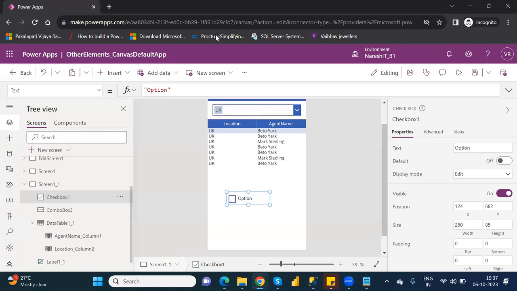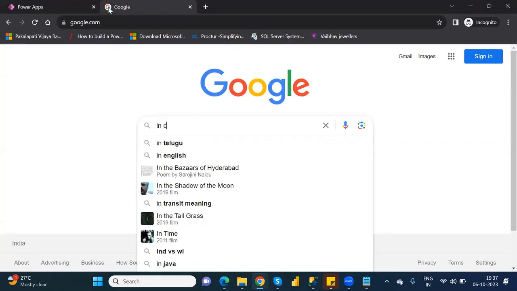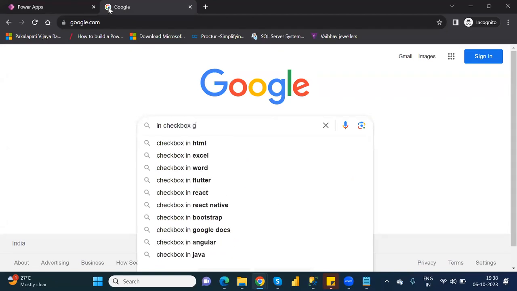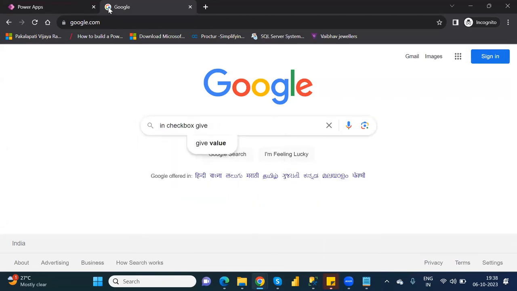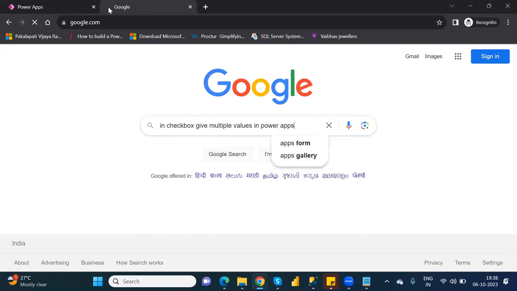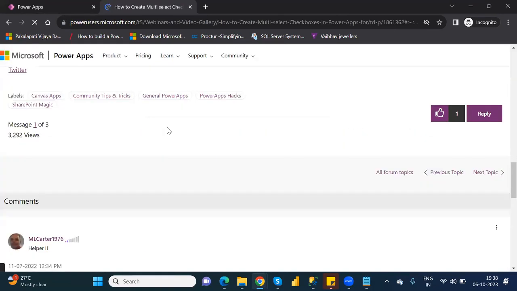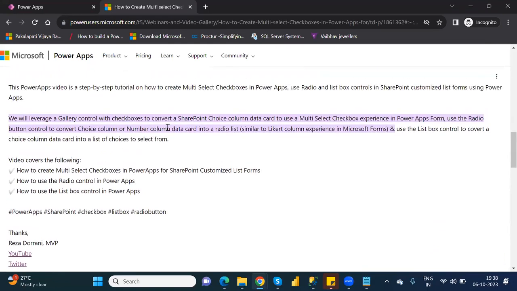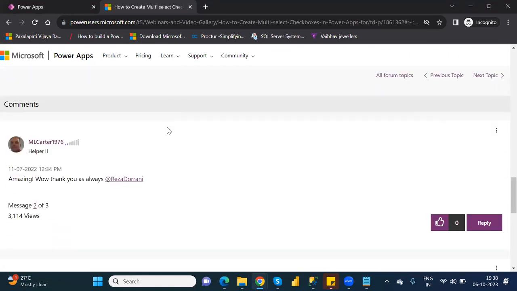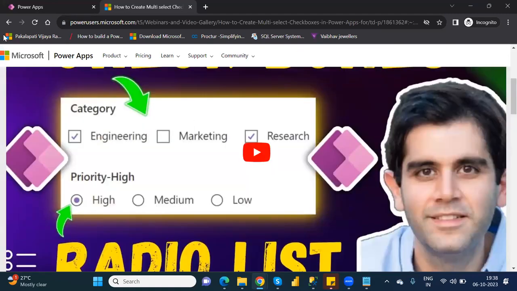Instead of this, you can give multiple values in this particular one, multiple values in the checkbox. See like this.